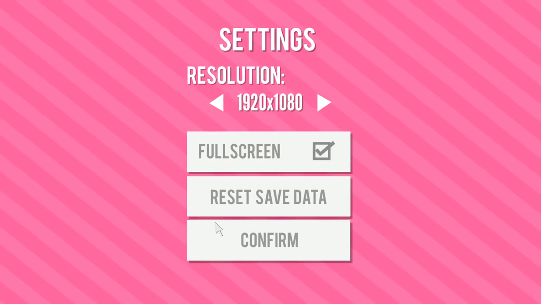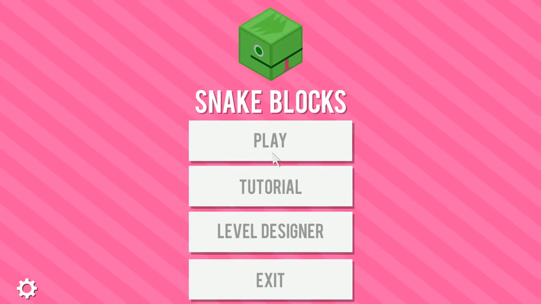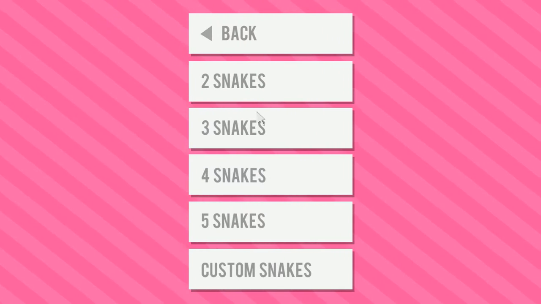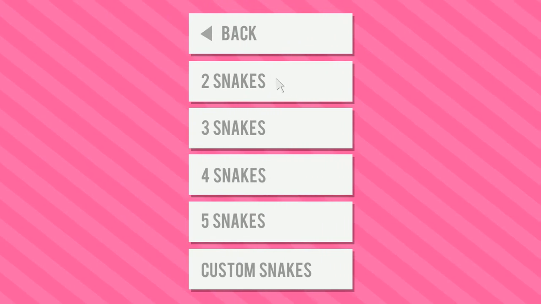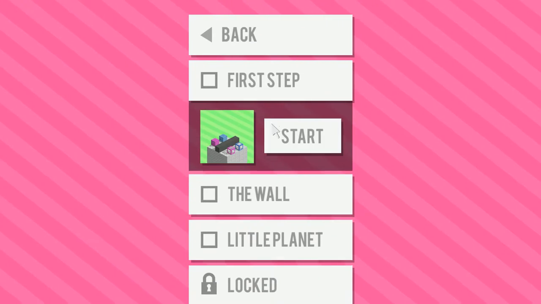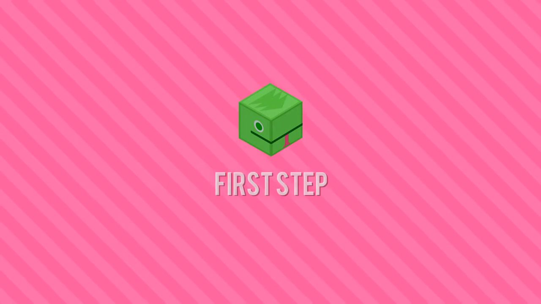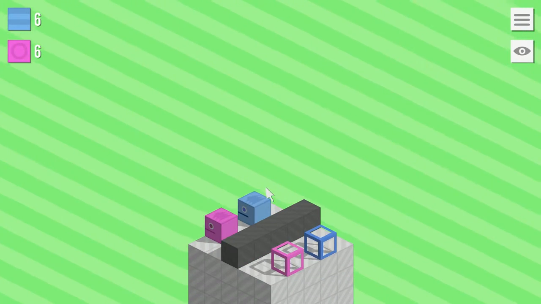Let's just check the settings. Okay, that's not a lot of settings. 2 snakes, 3 snakes, 4 snakes, 5 snakes, custom snakes. Okay, we'll start with 2 snakes. Not a lot of levels here. Let's see. First step. Okay.